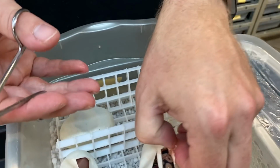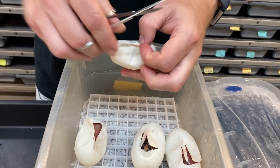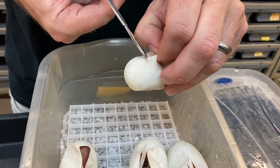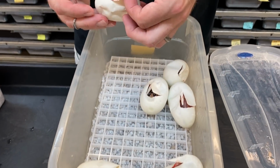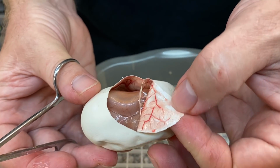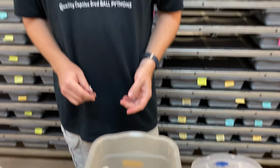Looks like a pastel. I've got several chances for genetic stripe clowns this season, so hopefully I'll hit on one. Another pastel. Yeah, I don't know. I just can't see this one quite well enough to be sure of what it is. So, yeah, I guess we'll have to wait and see. If I got a genetic stripe clown in here, I'll definitely show him on a few videos, but we won't know that for a few days yet.